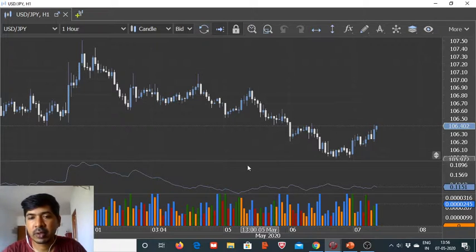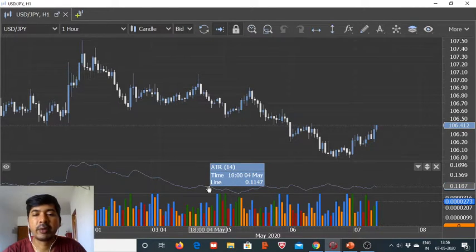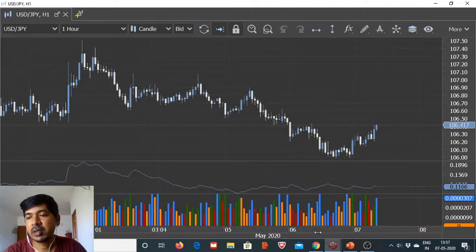And then comes the question of what can be the optimum stop loss and the target price, and for that we are simply utilizing the average true range on the hourly time frame, and we are utilizing multiples. We will keep the stop loss equal to the ATR, and we will double it for the target price. So that will be the combination.